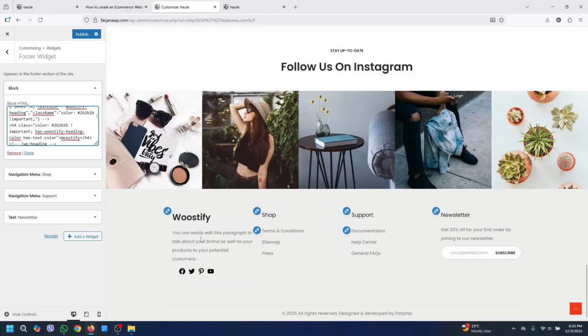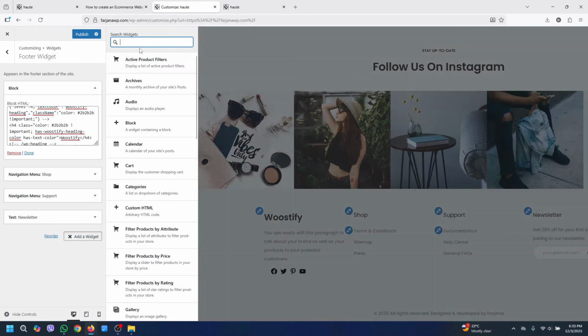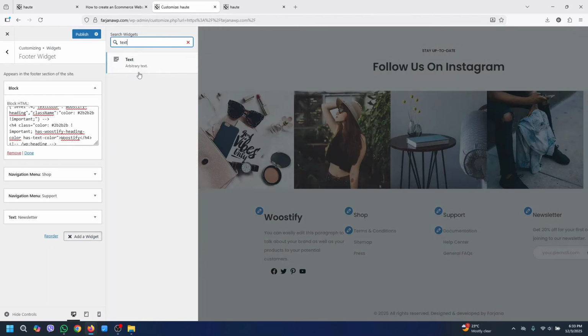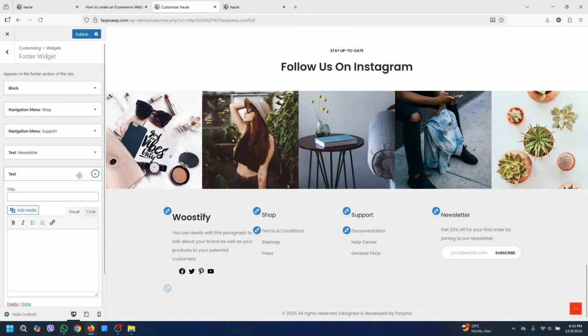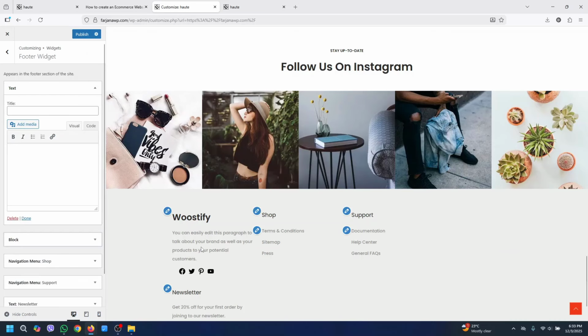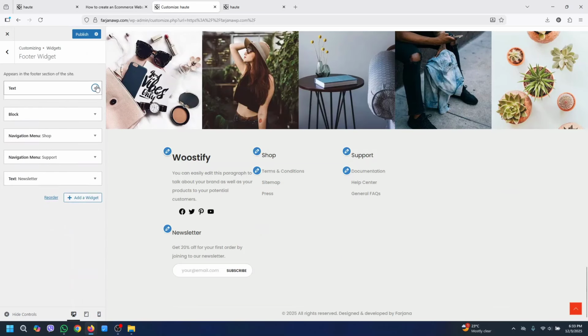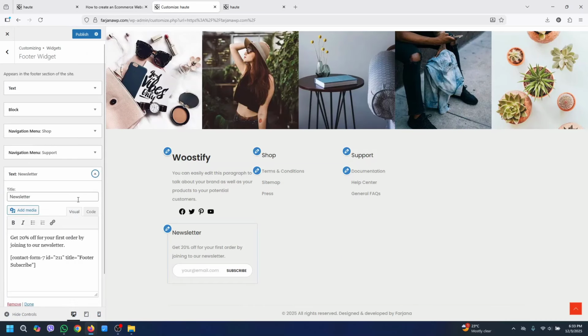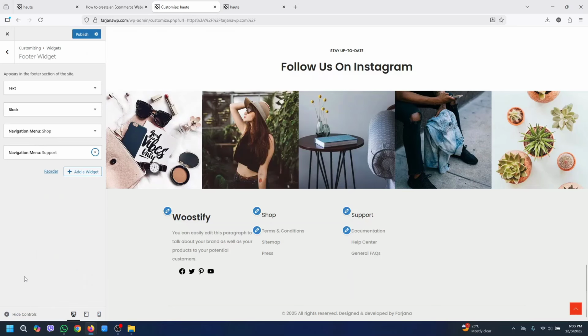Or if you'd like to use something else or another widget in this area, we can also do that. Like here, if I search for text and add it here, so the first one can be text. We'll delete the last one, newsletter.